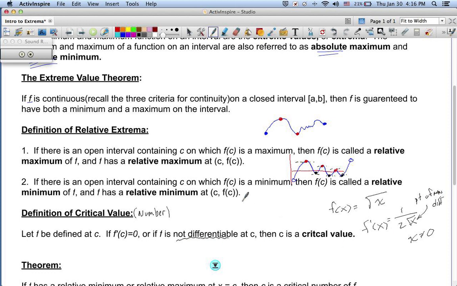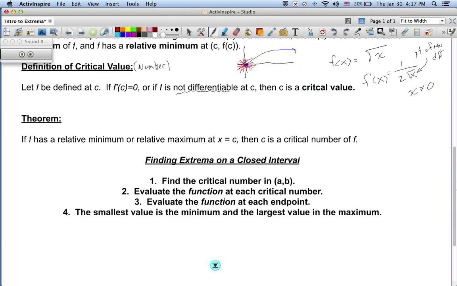All right, and if you think about what the graph of the square root of x looks like, you all know that as a parent graph. Starts at 0 and goes like that. This is an absolute minimum value right there. Okay, but it's not at the top or the bottom of the hump. It's at the bottom of the graph at a point of non-differentiability. Okay, and this is not differentiable because we have too many options for tangent lines. You can't draw just a single tangent line through there. All of these that just touch it can be tangent lines. So, no tangent line.